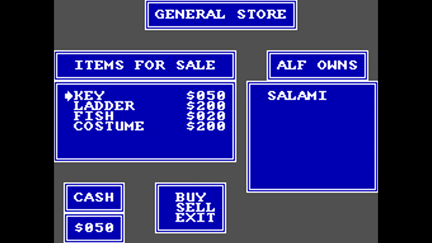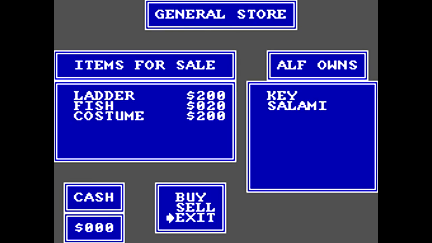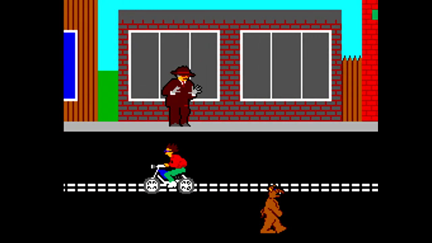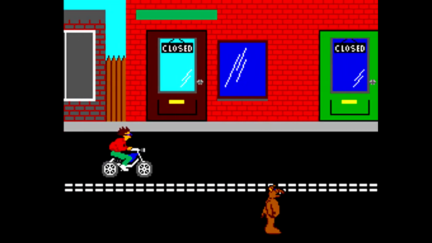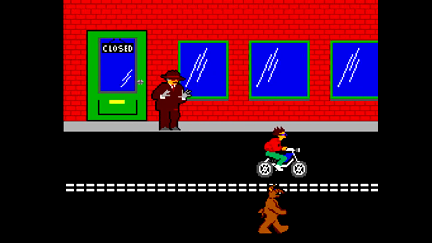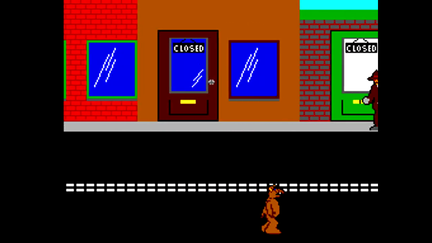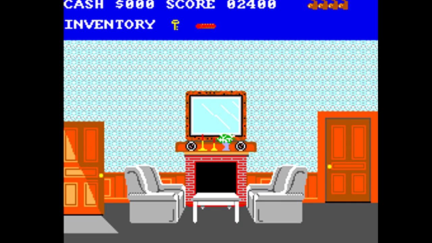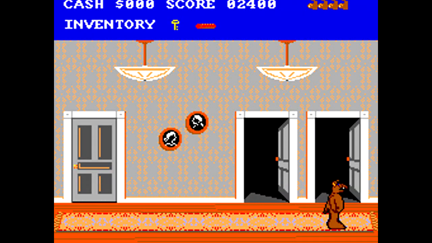Once you make it to the general store, be sure to buy the key and then exit out. You don't need to buy the other objects there. They also sell the salami there, so if you want to buy it there instead of getting it from the fridge, I guess you could, but obviously much easier to just get it from the kitchen. The world of Alf in the game actually does just go around, so if you kept heading all the way to the left, you'll eventually circle back to the very first screen of the game.